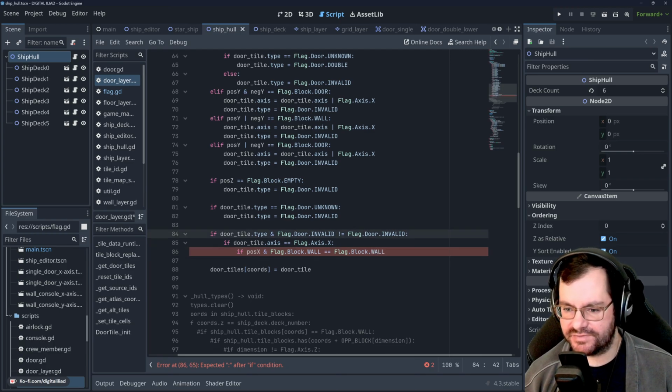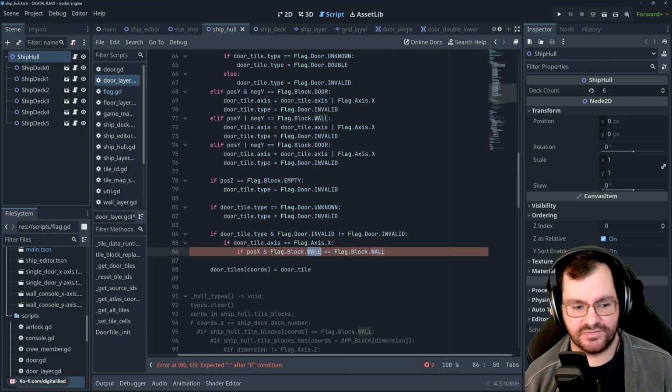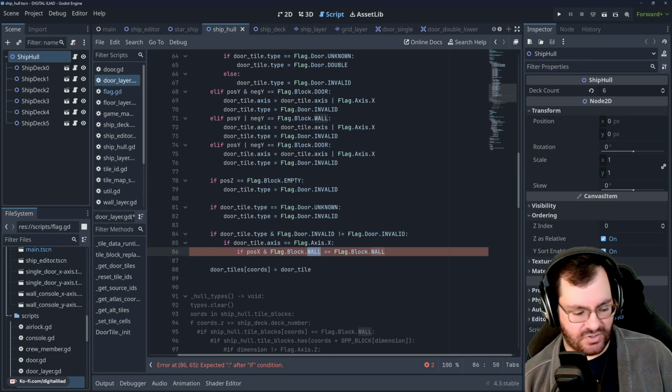We're doing this instead of just straight logical checking because I'm using these as flags now, I can have more than one. Whereas before, a wall implied a floor. But I think going forward, a wall doesn't necessarily imply a floor. Like it might be a certain kind of wall.